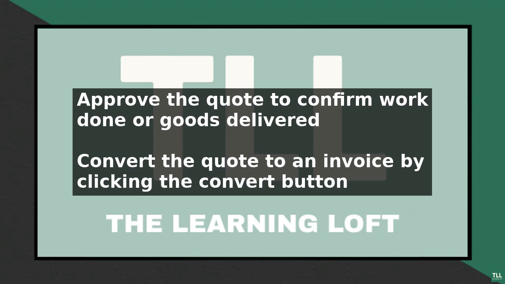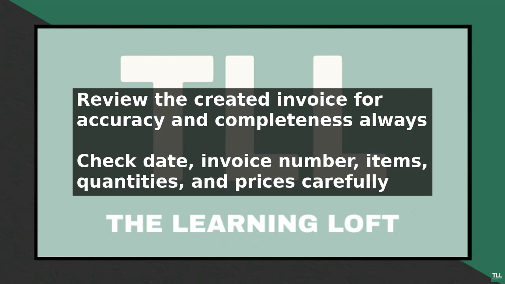When the invoice is created, review it to ensure all details are correct, including the date, invoice number, items, quantities, and prices. You can also add any additional items or services that were not part of the original quote but are now required. Best practice is to ensure that the invoice accurately reflects the work done or goods delivered, and that all necessary tax and discount information is included. It is also essential to check that the payment terms and due date are clearly stated on the invoice.